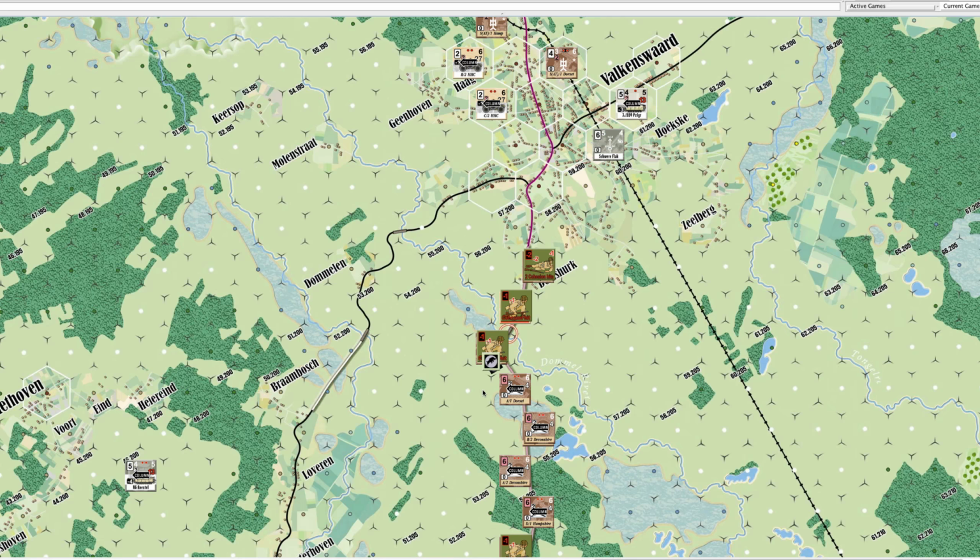We did have a random event that placed this German armored unit pretty far west of where he was located. I think he was about here at one point, and then got lost by a random event and ended up far over to the west. Otherwise, pretty quiet in this sector around Valkenswald.